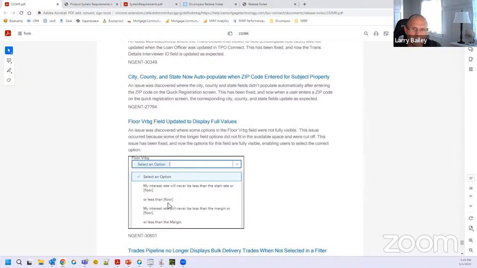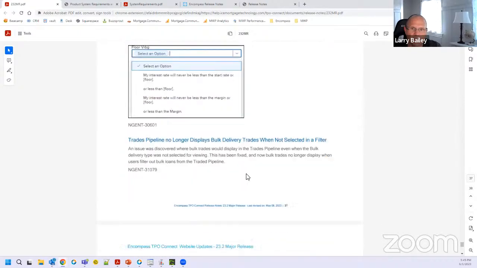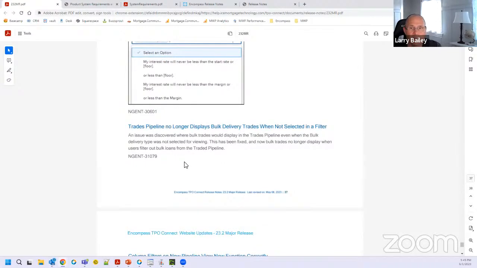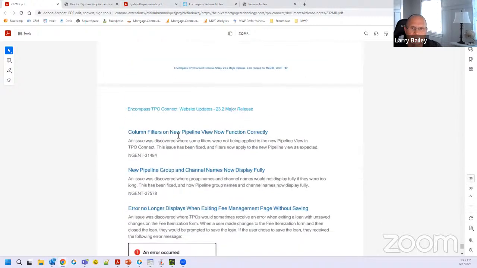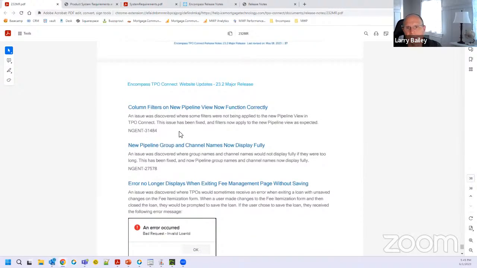So now you can see everything that's there. It's no longer truncated. And pipeline trades pipeline no longer displays bulk delivery trades when not selected in a filter. That's just kind of a UI fix. Column filters on new pipeline view now function correctly. That's always nice. New pipeline group and channel names now display fully.